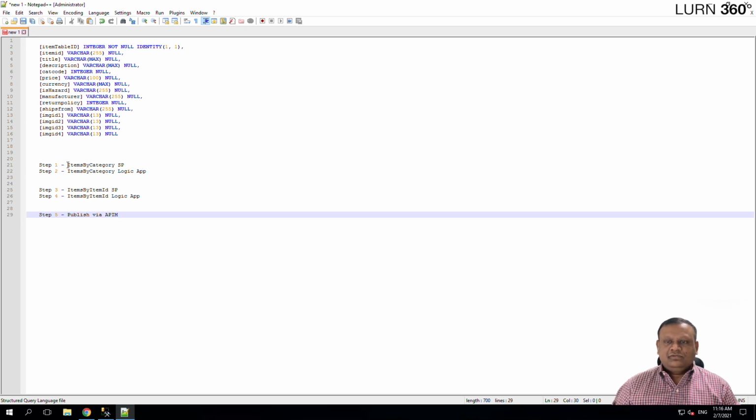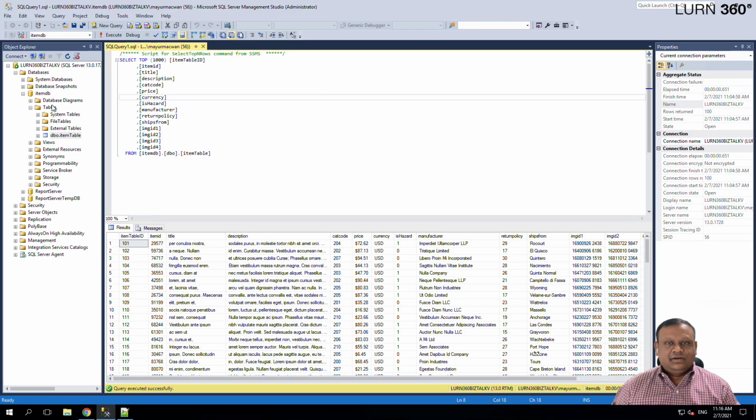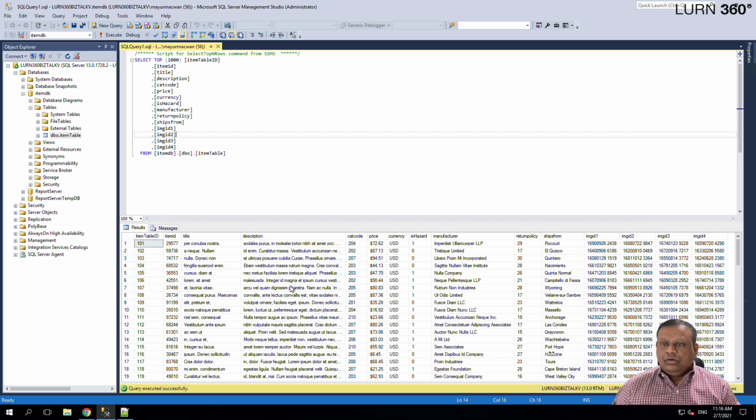So first of all, we have to start by building the stored procedure. So let's log on to the SQL Server. So here I've already connected to the SQL database, which has the item table. And this is how the select statement looks like, right? So if I select everything from this table, then it returns me all of the data stored in this table. Now I've given the sample .sql file that you can use to create this table along with this data, right? So use this test data to build your APIs.